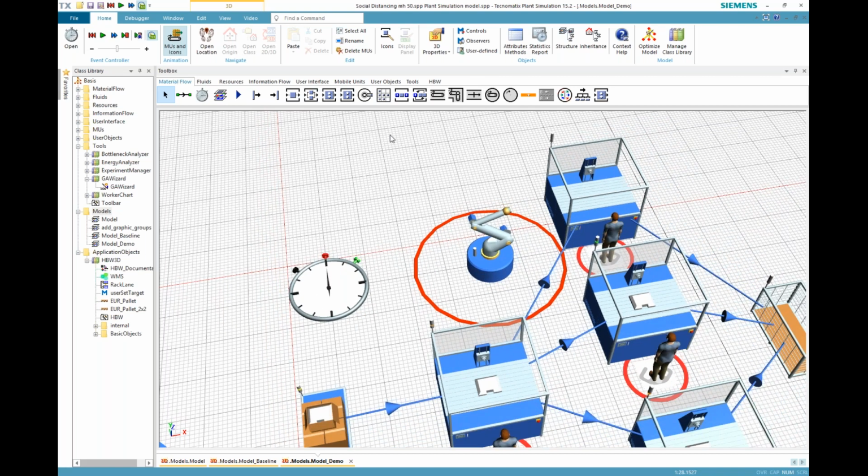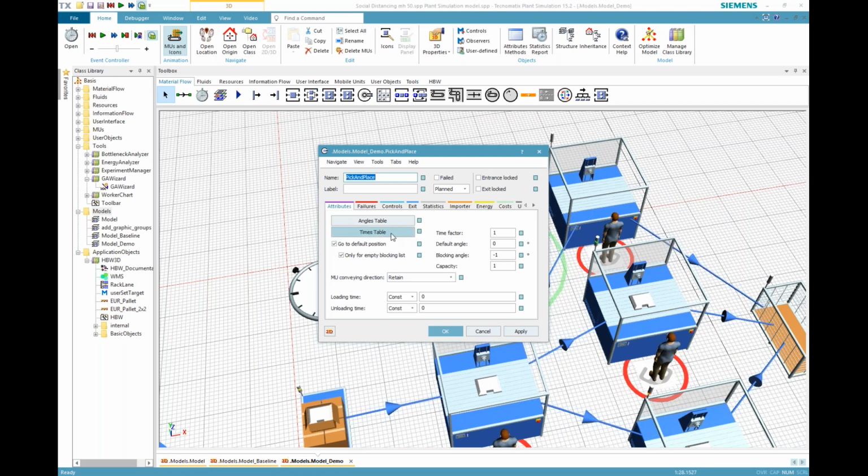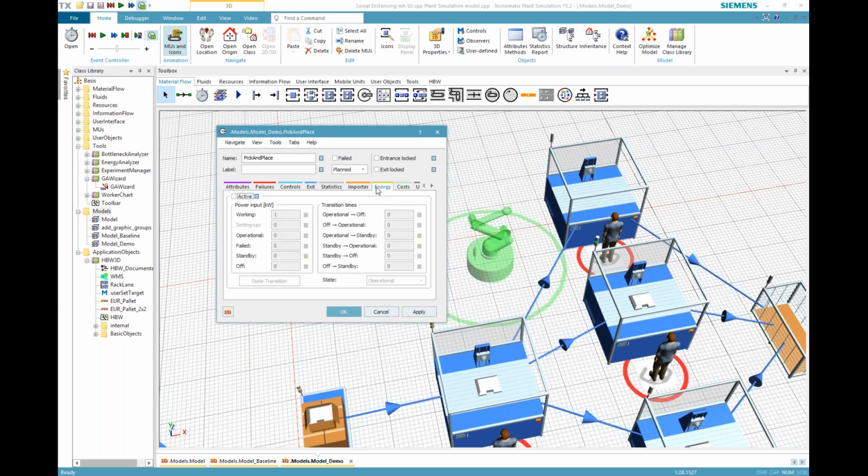There's a number of different advanced ways to set those up to be like a 7-axis robot on a slide. We can program it to traverse between stations. That is more of an advanced topic that we would want to work with a customer on setting those up. But the basic 6-axis pick and place robot is very easy to set up. We can program it to use angles. We can set the times between the different pick and place points. Again, it has all of the energy tracking capabilities.